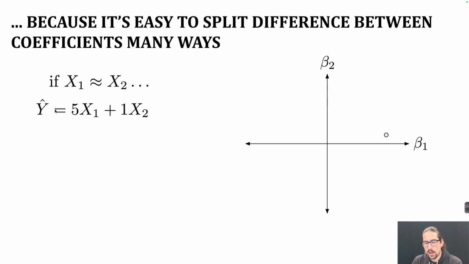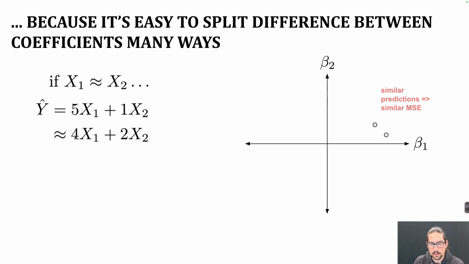So now let's say you set up your regression model, and you evaluate the MSE of this model. Here it's 5 times x1 plus 1 times x2. That has some kind of MSE. Those predictions have some error. Now let's consider the fact that since x1 and x2 are basically the same number, I can move one of the x1s from over here to over here and call it x2 because they're equal. So I can redistribute the effect of x1 to x2, or vice versa. And so this has about the same mean squared error, but the coefficients are different, right?